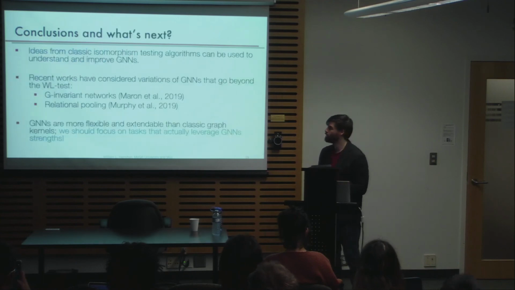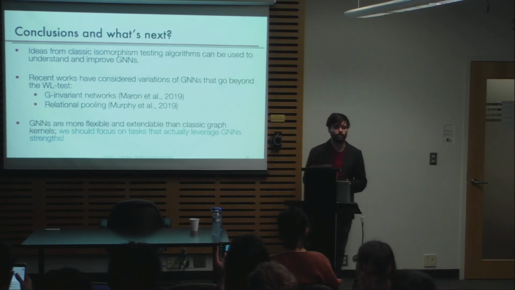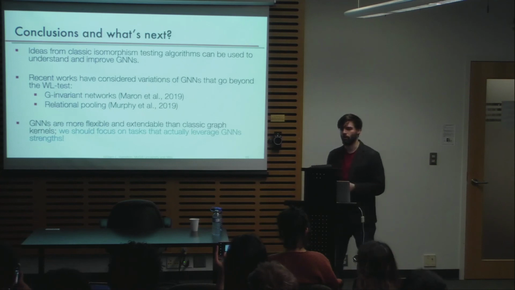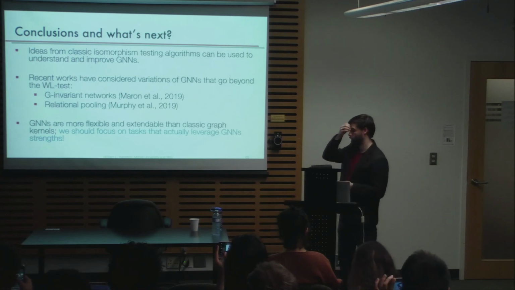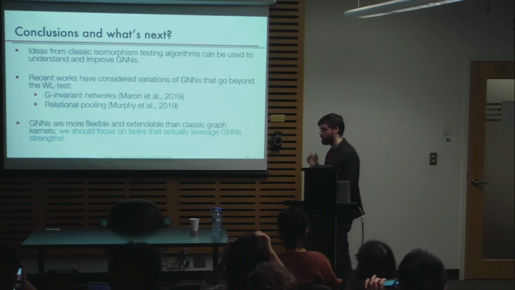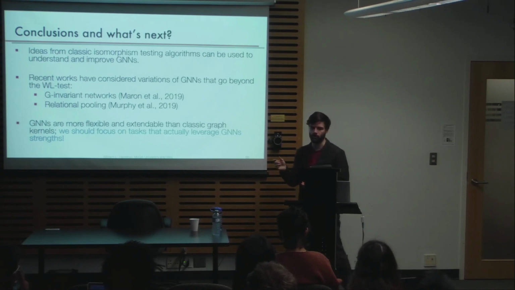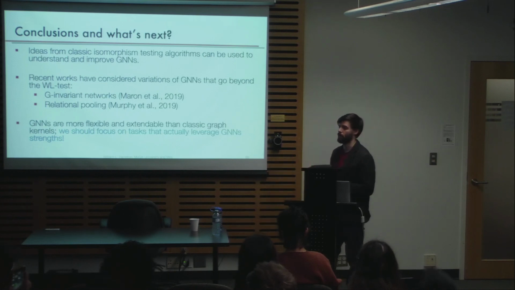So just to conclude, I thought the main insight of this work is just trying to understand a little bit about the expressive power of graph neural nets in terms of what they can do and what their limitations are, to maybe give us a better sense of when they're going to work and when they're going to fail, and also some insights about challenges with them. So for example, this issue of detecting closed triangles, which is actually a really big practical issue for graph neural nets in social and biological networks.